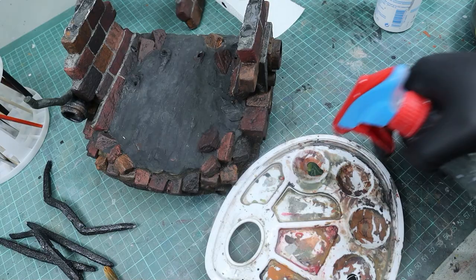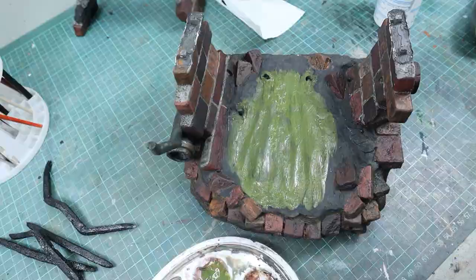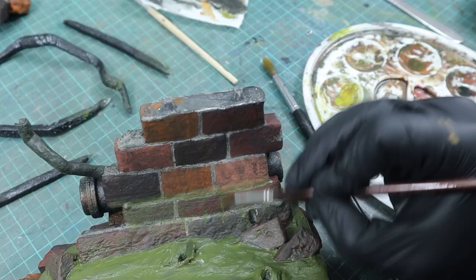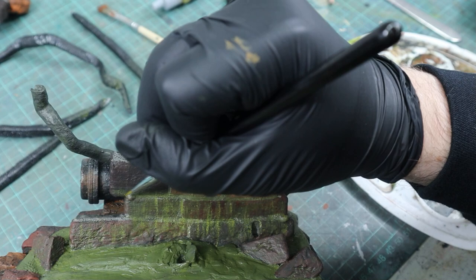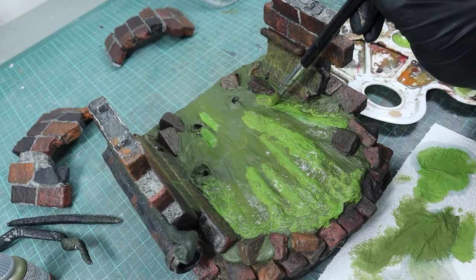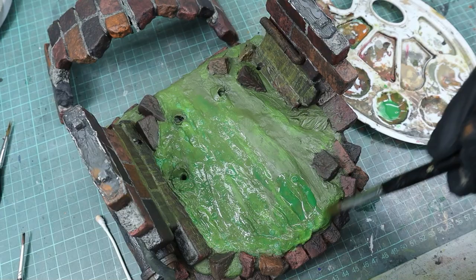For the nasty sewer water I wanted a greenish tone to contrast with all the bricks, since a brownish tone might look too dull. So I started with Cayman Green as a base color. Since sewers probably don't always have the same water level, I imitated that by washing the walls with Cayman Green as well. Then I switched to Camouflage Green, which is slightly lighter, to increase contrast. I painted high spots with Camouflage Green and low spots with Cayman Green, working wet-in-wet and dipping my brush in water to blend for a smooth transition. Then I did a wash with dark green followed by yellow olive on top to finish it.